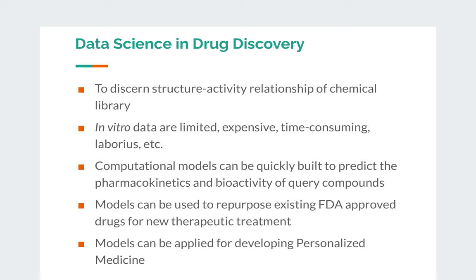But if you have a database of known compounds, you build a model, and let's say that your new compound has a similarity to an existing compound in the database, the model could make a prediction and say that this new compound is similar to compound Y, and therefore it is toxic with a prediction probability of 0.98, which is quite high because the structure looks alike, right? If one compound is known to be toxic and another compound looks almost the same, then they're also likely to be toxic as well. Okay, so this concept has been used for discovering a new therapeutic indication for an existing FDA-approved drug. Therefore, they call this drug repurposing or drug repositioning.